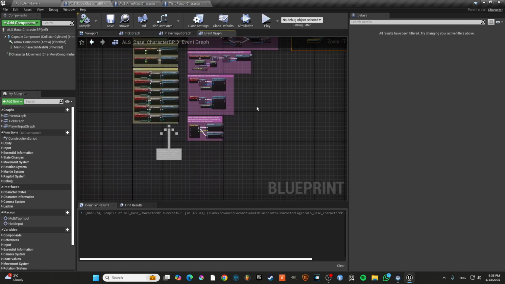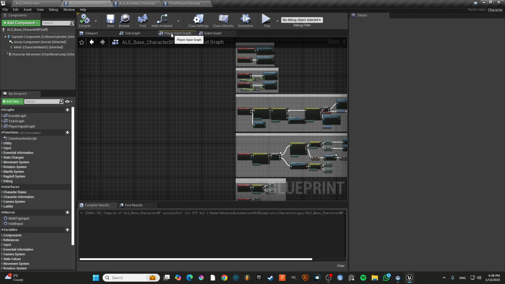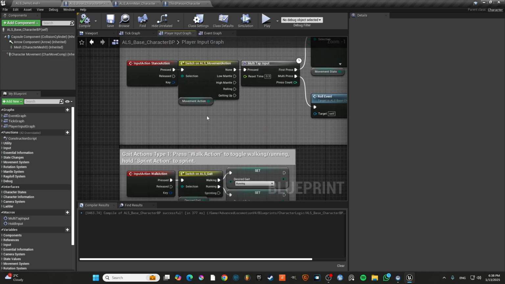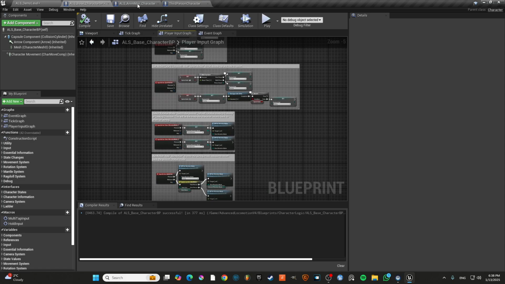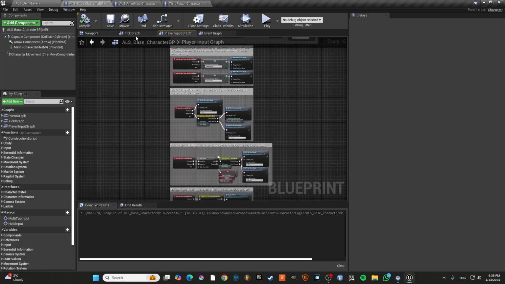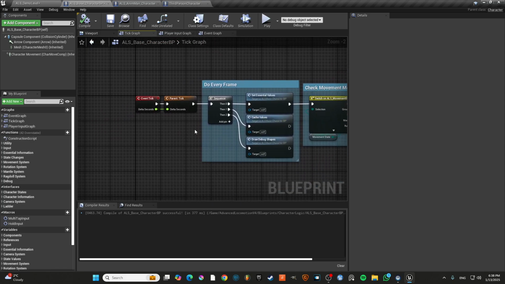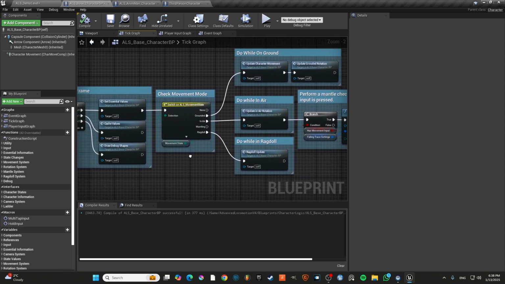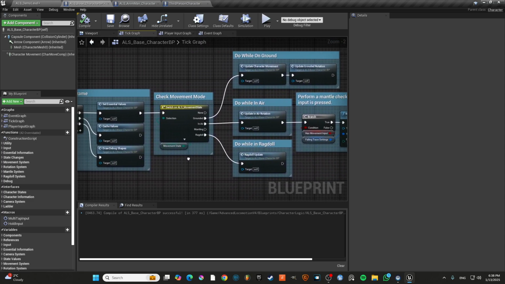The next thing I want to do is we've got to have extra movement, so we've got to get rid of tick. If you see in tick, this is ticking all the time, and in the movement states it's constantly going to tick and it's going to update the rotation and stuff.